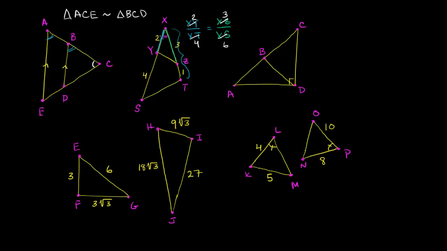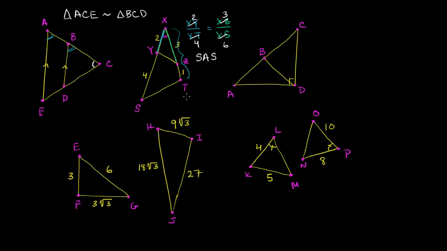So the ratio between the shorter sides on either side of the angle and the longer sides on either side of the angle for both triangles, the ratio is the same. So by SAS, we know that the two triangles are similar. But we have to be careful on how we state the triangles. We want to make sure we get the corresponding sides.